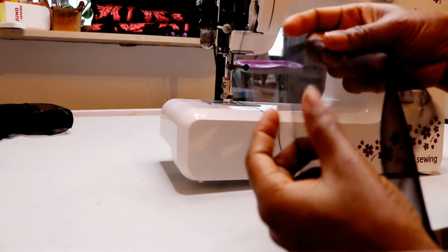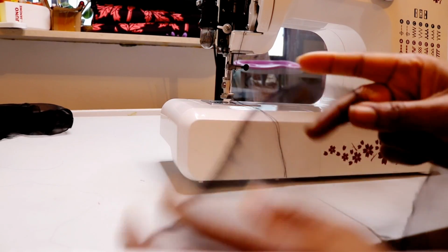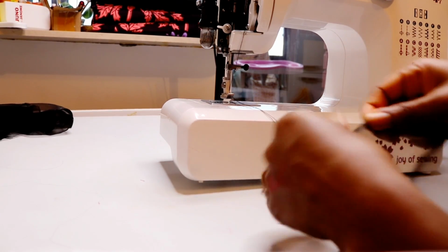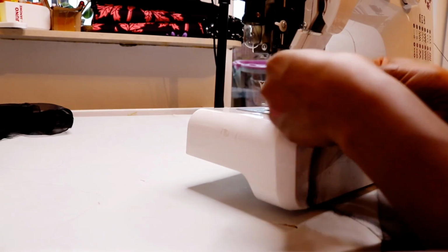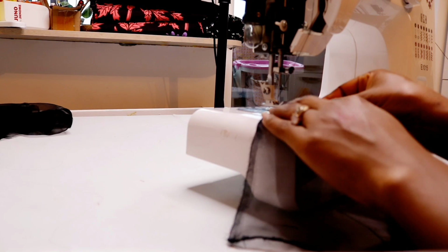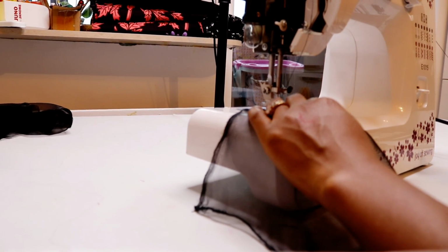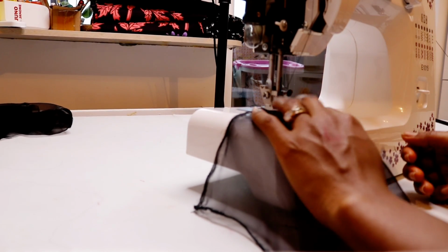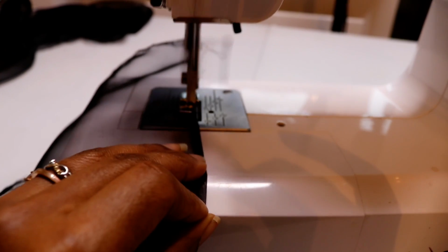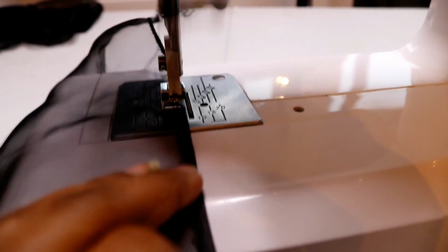I have already done one side, as you can see, and I'm going to be repeating the same thing on the other side. So I'm going to be showing you how I achieve that side. And what I'm doing is to roll it once. You can roll it twice as well. If you roll it once, it's cool, but if you roll it twice, that's just going to make the ends a bit stronger. We're not going to be using a fish line, so if you make it stronger, then that's better. So I am going to be rolling it once or twice, depending on how I feel, and then I just put it on my sewing machine, and I just sew zigzag.